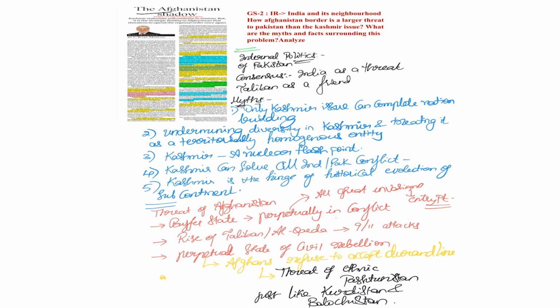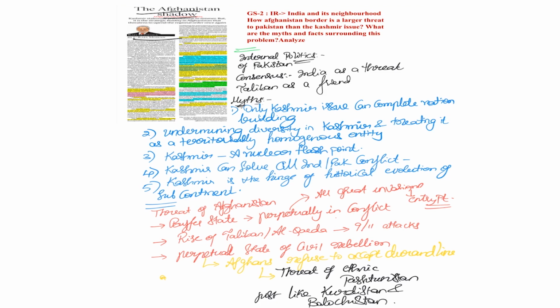It is titled "The Afghani Shadow" by C. Raja Mohan from the Indian Express. A closer look at the internal politics of Pakistan shows how the leaders there are trying to arrive at a consensus and gain political mileage by treating India as a threat and the Taliban as a friend. This article tries to explore some of the myths propagated by vested interests in this context.